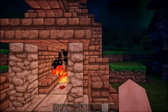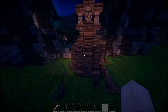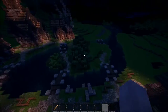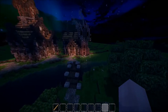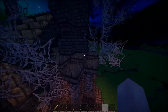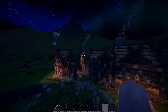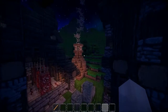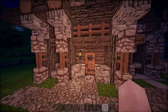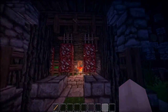It's kind of hard to explain how I did it. I guess I'll just fly around in a circle so you guys can get an idea if you want to try doing the same thing. But if you aren't sure how, you could just check out the bakery tutorial video and instead just use maybe this bottom half up to here, and that would also create a cool looking little smelter for the meat. And then just use cobwebs for the smoke. And anyways, now we'll move to the left side and go on in. And I believe that was pretty much all I did for the exterior.